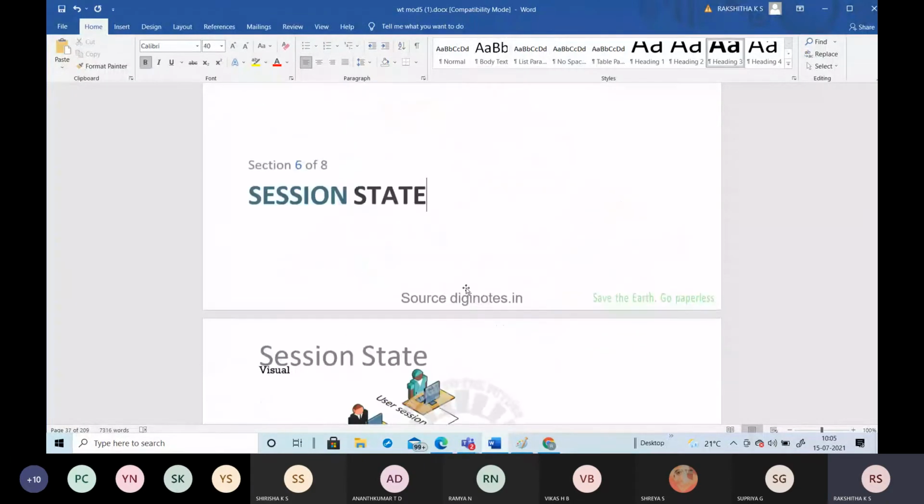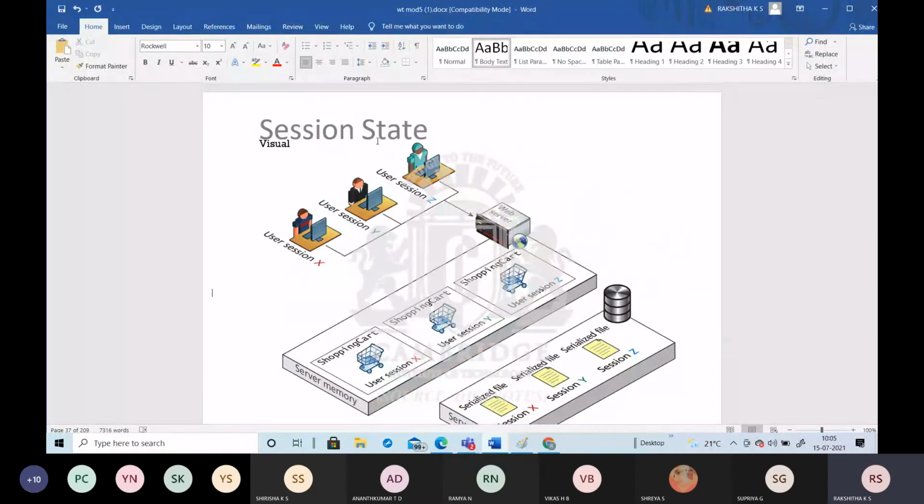So this is the diagram for the session states. If you look into the session state, here are users X, Y, Z. These are three different users. If user X is doing some shopping, there is a separate memory for each, like a server memory. That is a shopping cart. For example, user X wants to purchase a pen, he is going to put it into the cart. How? He first makes a request to the web server, and through that web server he is able to put it into the cart.